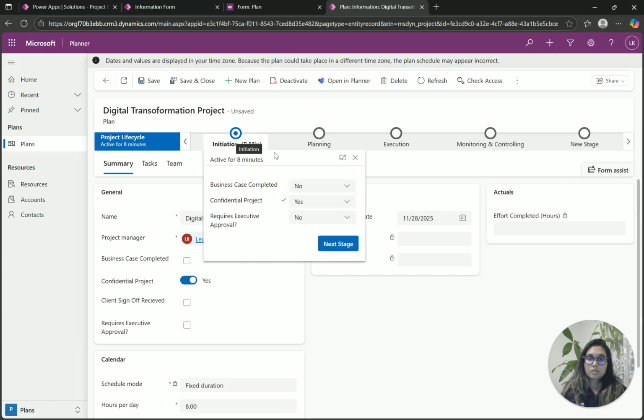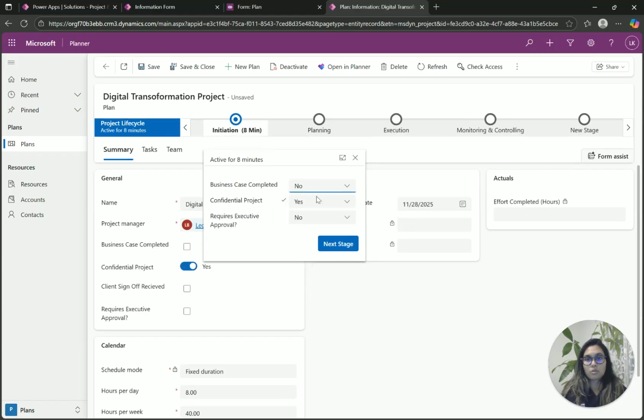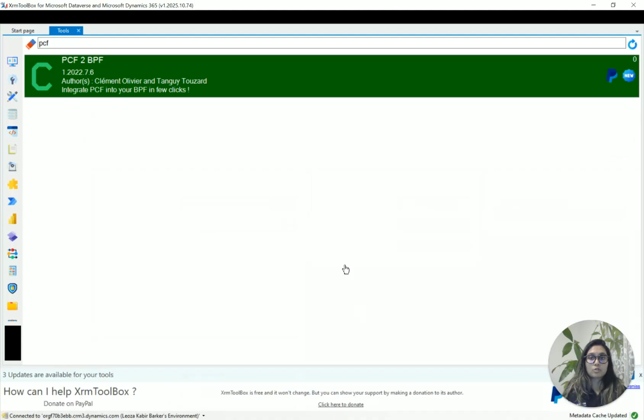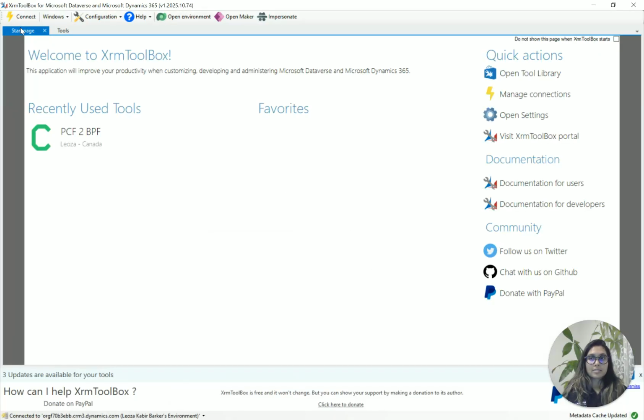But now you've also got this business process flow and you don't like these drop downs. So for this, unfortunately, you are not able to do it on the Power Platform interface. You will have to go onto XRM Toolbox. I'm not going to show you how to download XRM Toolbox. It's pretty straightforward. I can provide the link. When you go into the link, all you do is get the most updated XRM Toolbox, and then you install it, and then you go on it and you connect.